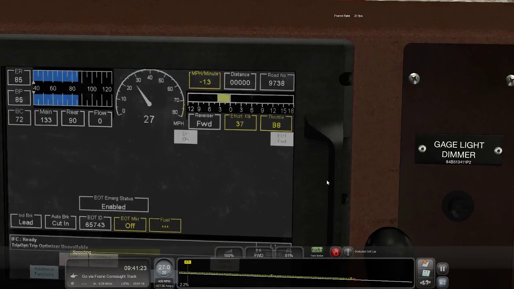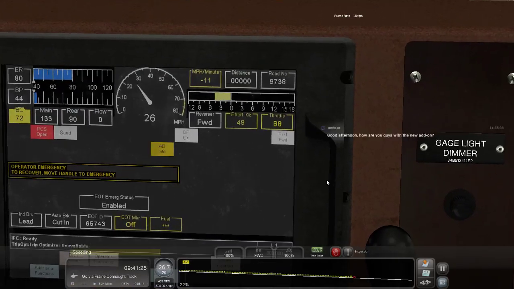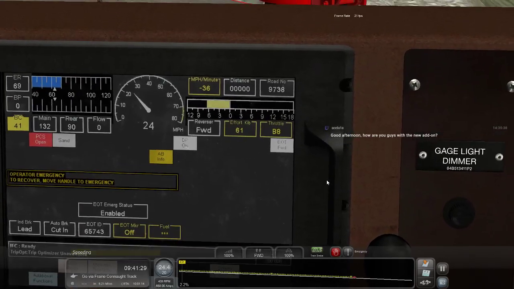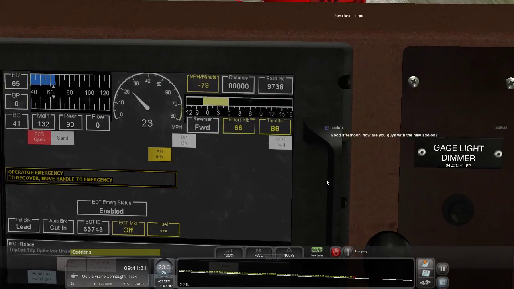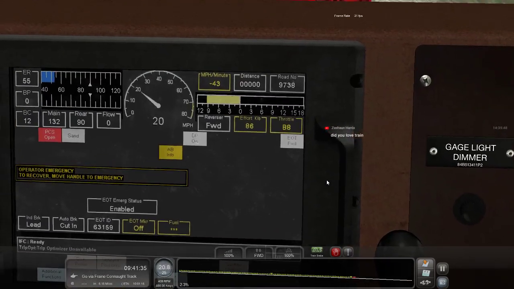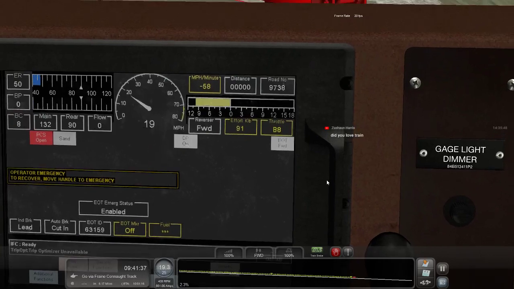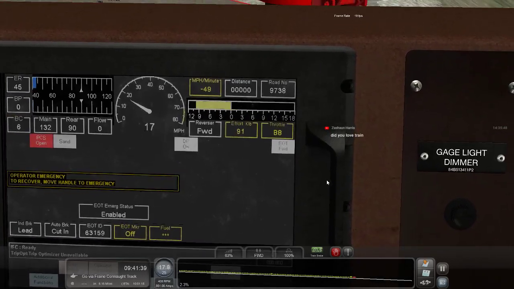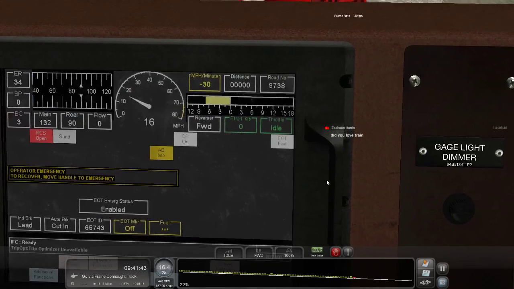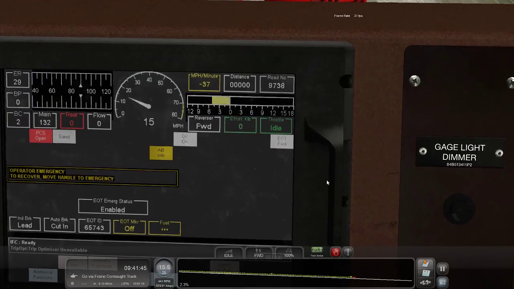What's more prototypical? I think it's operator emergency to recover move handles on that thing. Hold on. I've still got a bone to pick with this, when it comes to that activation. That's got to violate something. I wouldn't talk about it right now. Here's the thing. I took a look at it. It's nothing. Here's what you do.